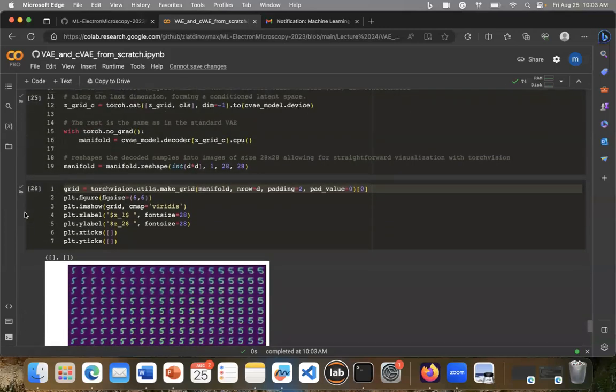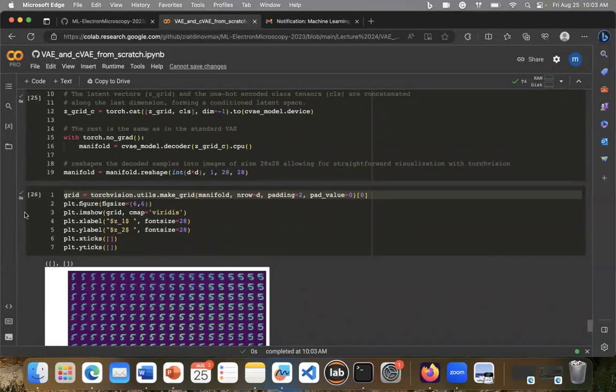So basically, to conclude this notebook, we learned how to define a VAE from scratch in PyTorch, how to write a custom training loop, train it, and then how to use the trained VAE to generate latent representations of data, and then visualize learned latent manifolds. And then we extended it to CVAE, where we can condition our VAE model on the already existing knowledge to help it learn better latent representations.